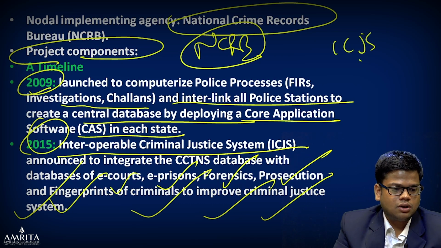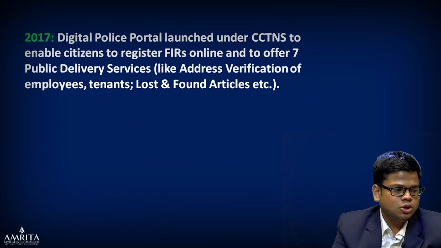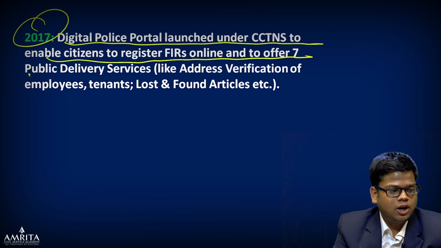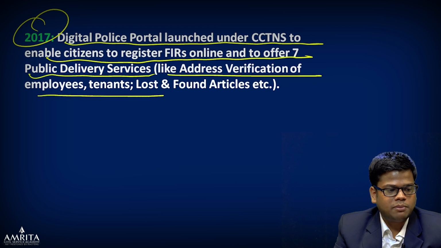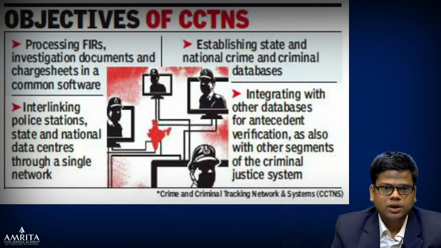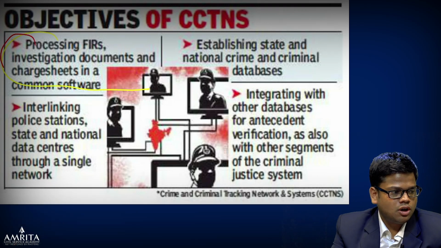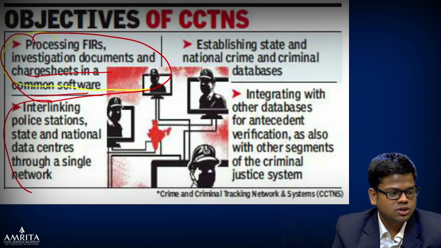Next, in 2017, a digital police portal was launched under CCTNS to enable citizens to register FIR online and to offer 7 public delivery services like address verification, employment, tenants, loss and found, and all this in 2017. Okay. Now, the objective of CCTNS: the processing of FIR, investigation documents and charge sheet in the common software, and integration of police stations and the national data center through a single network.